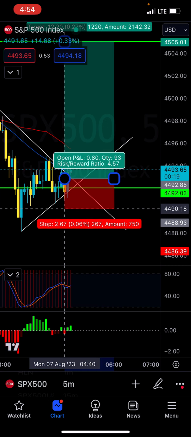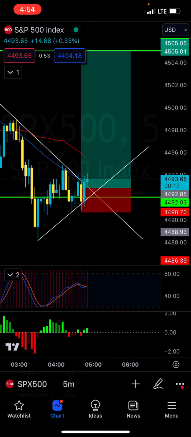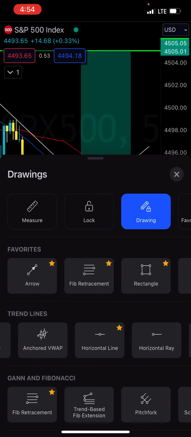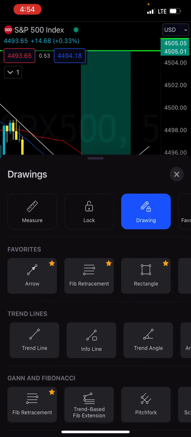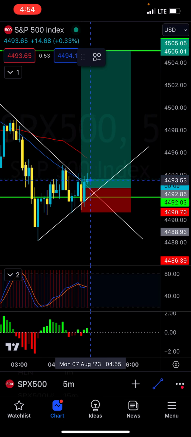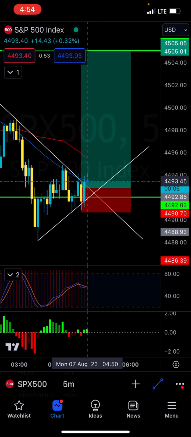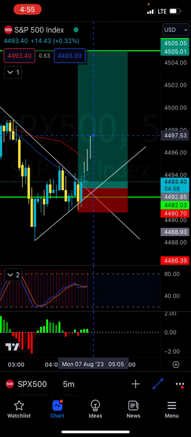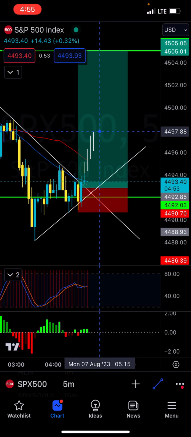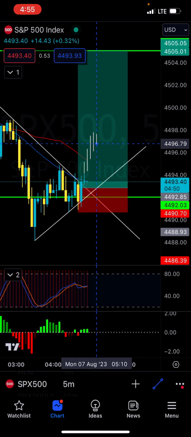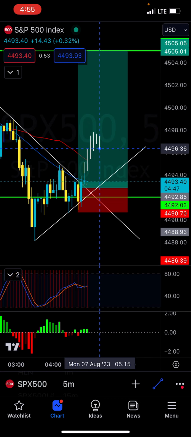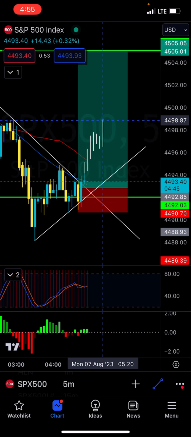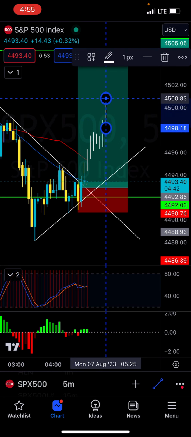But usually what I do, so this is like some free sauce, right? So this is what happens, right? Usually what I do when stuff like this happens, let me see if I can find like a nice, I guess this is fine, right? You'll have like this candle, you have it closed like up here, right? And then you'll have maybe like another candle from the wick close like this, and then you'll have another candle close like this. Maybe you have like a bear candle like that. Maybe you have like a bear candle like this. Maybe another like bear candle like this. Maybe another one like this, right? And then you have another bull candle that goes like that, and then another one that goes like this, right?